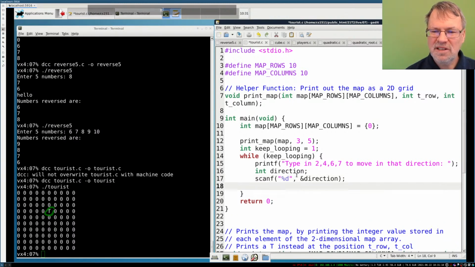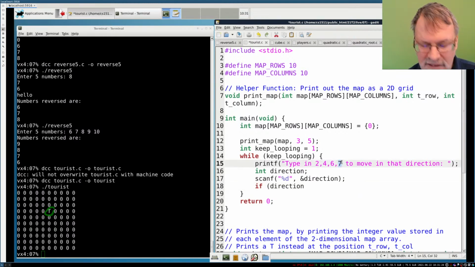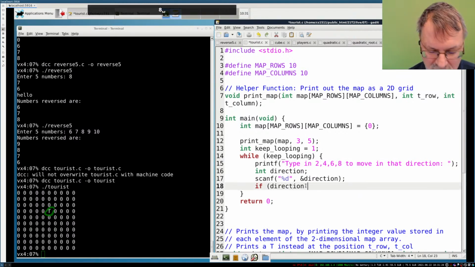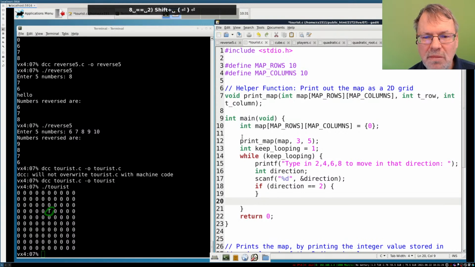I can see things wrong here, but let's keep going. Direction equals 2, we'll do something, I'm not sure what. And we'll print the map.